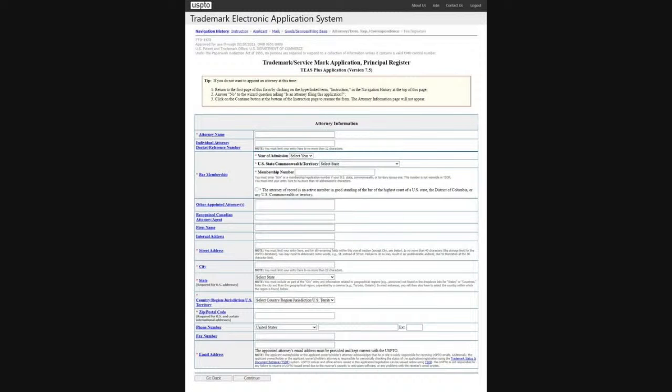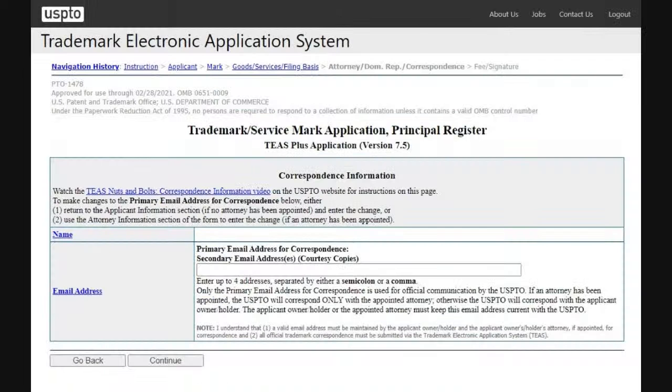Now, this is actually almost the end. Thank you for actually still being here following this. This is the part where, if you have an attorney, the attorney will have all of this completed, with information about the attorney name, the bar number, and so on and so forth. This is pretty much self-explanatory. But for example's sake, you guys won't have this because you have chosen from the first page that you are not represented by an attorney, so this page will not appear actually.